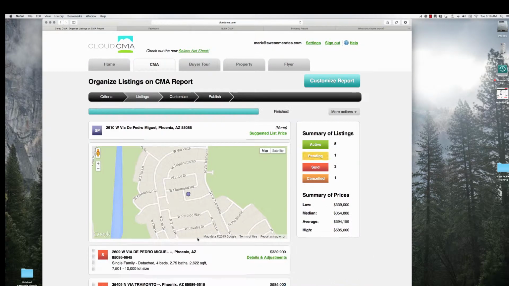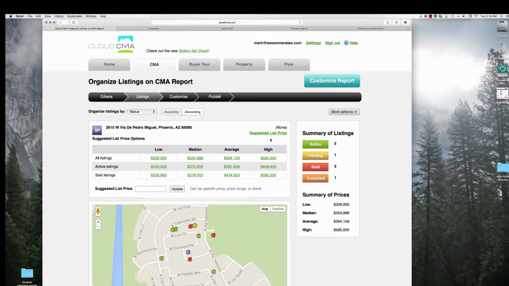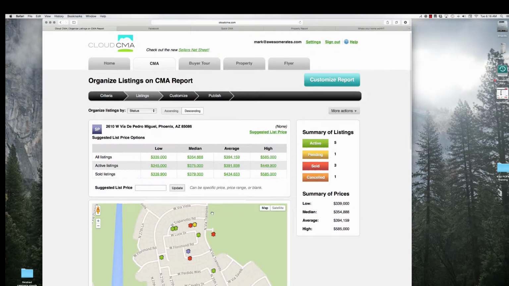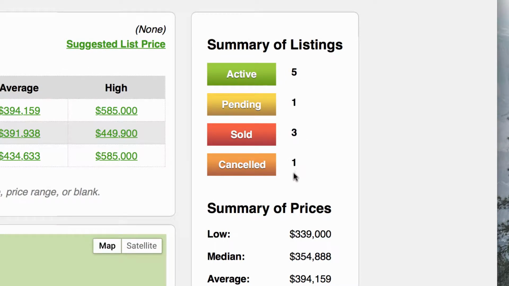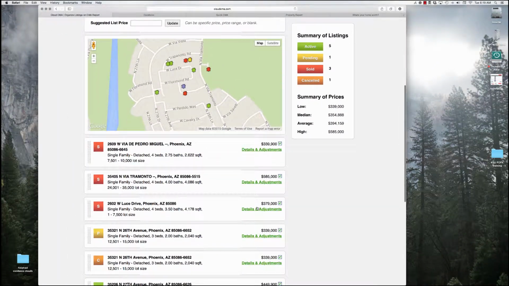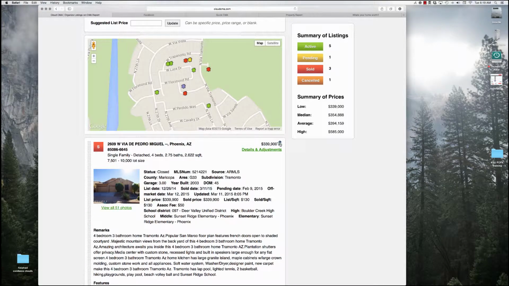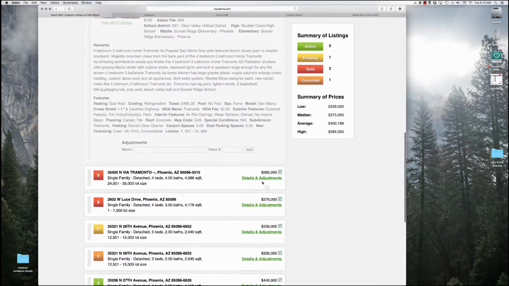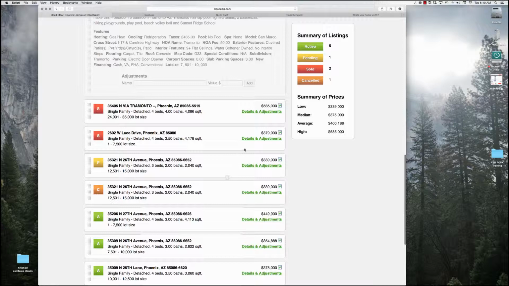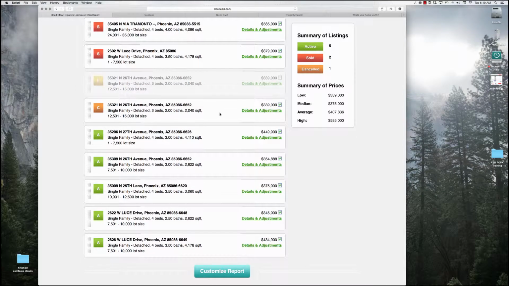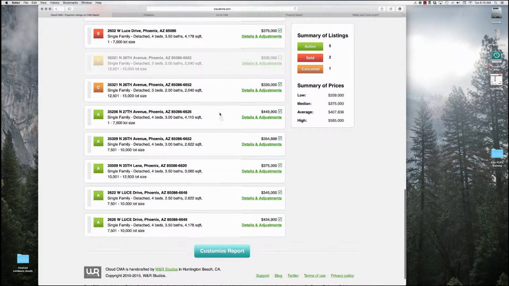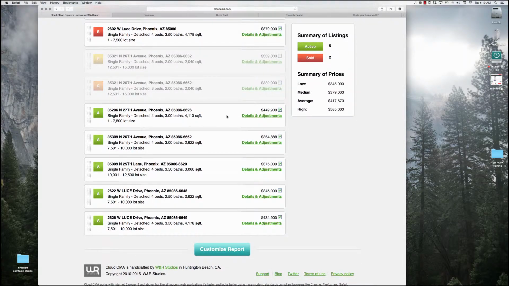Here it is building the report right now. As you've heard me say in other videos, don't do anything with suggested list price. Let the computer do what it wants to do. So don't fill in this box. As you'll notice, there are 5 active, 1 pending, 3 sold, 1 canceled. Now, I happen to know the square footage of my house, which is this. So in this particular case, I get rid of this. But because we're creating a web lead template, it doesn't really matter. But I'm also showing people that don't know how to do a CMA or haven't seen the build-a-CMA video yet, how simple it is to make adjustments for everything.